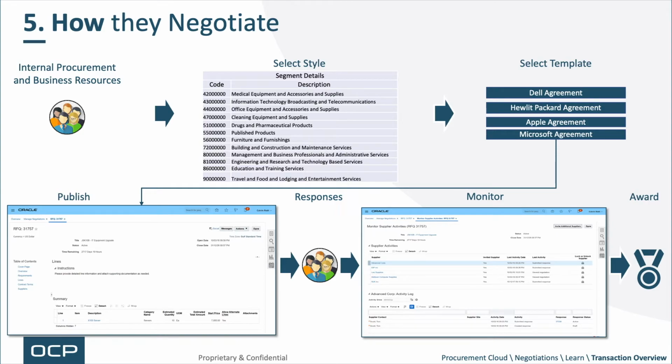But if you think about it, if you're going to do hosting, it's probably going to be a template. And you're probably going to ask the same questions. And you want to make sure from an auditability standpoint that those questions are always asked when you do hosting. And so you can use your styles and your templates to do that. Anyway, when you get the style selected, the buyer picks, pulls, edits, publishes, suppliers respond, everybody monitors, it gets closed, there's an award.